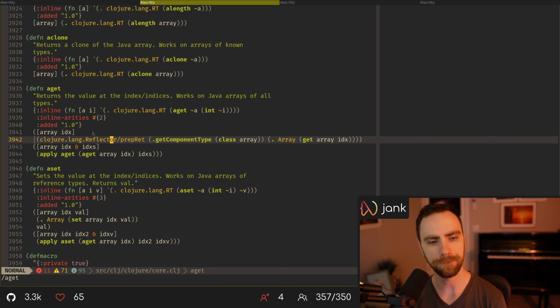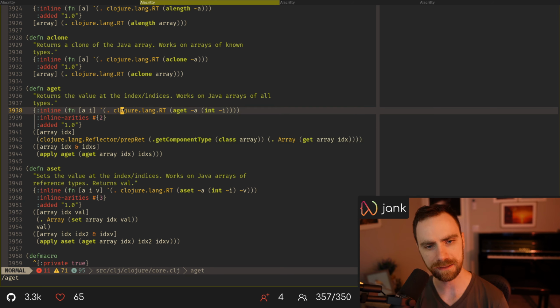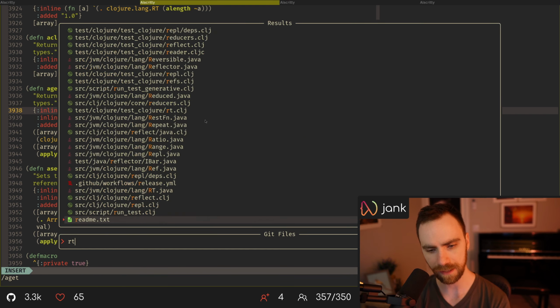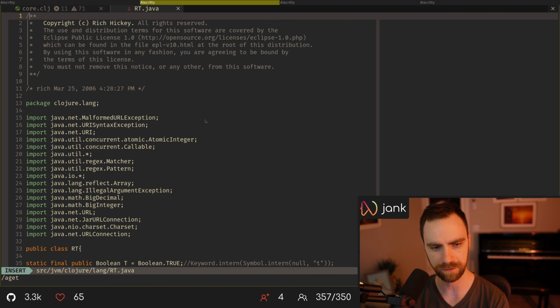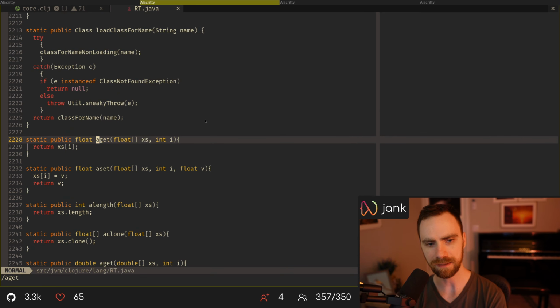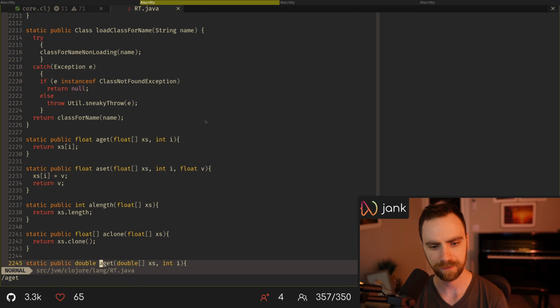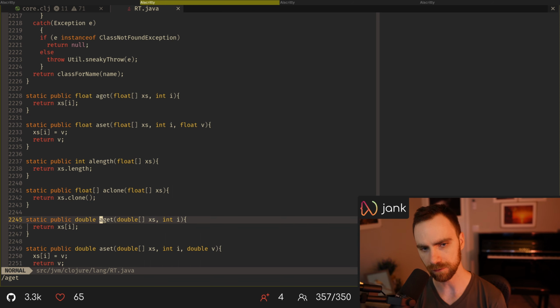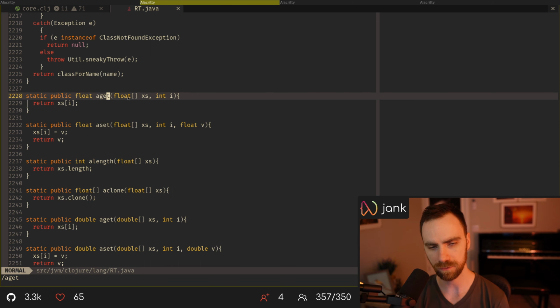And then interestingly, to take this a little bit further, aget inlines to a call to runtime aget. And then to answer Kyle's question even more, runtime aget has different overloads. So we could do this as well.